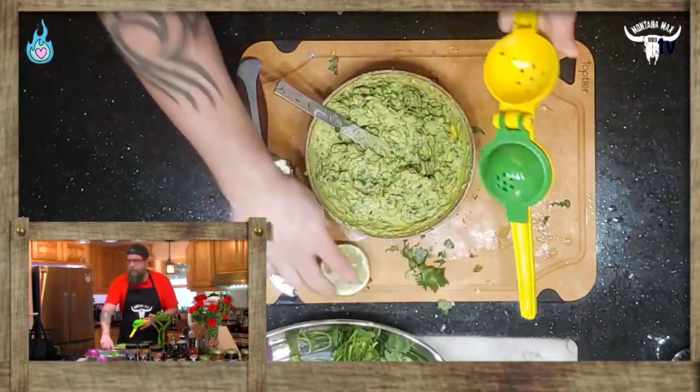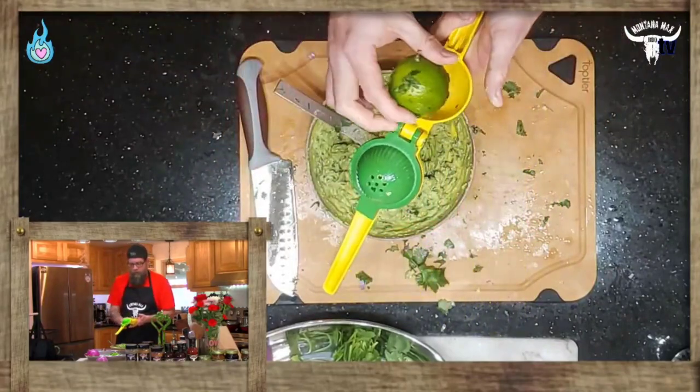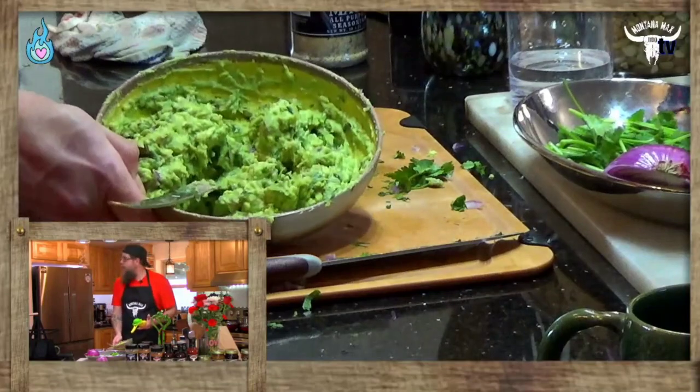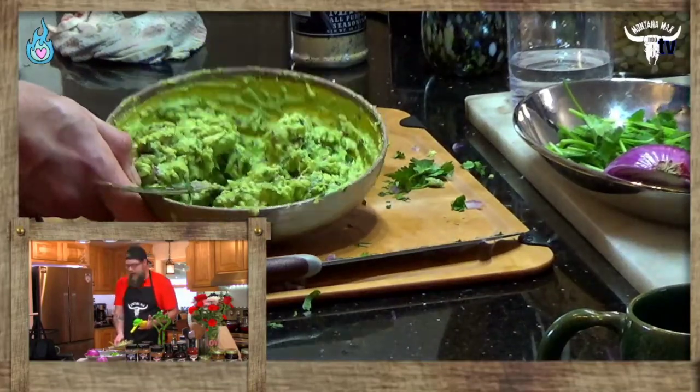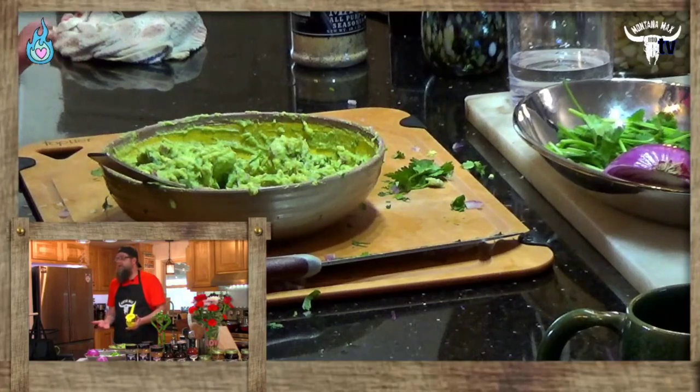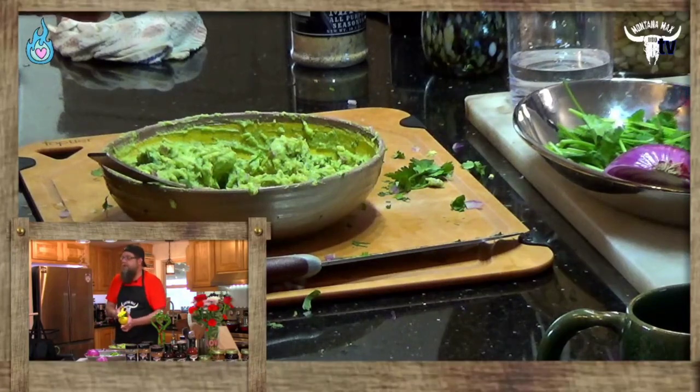Can you do the next one, doing the other half at the side angle so I can see better? Great suggestion. There we go. We've got our guac. Look at that beautiful, vibrant green there. It will turn in a matter of hours, okay? So this lime will help prevent that. If you bring guacamole home from the Mexican restaurant, lime or lemon juice works, any sort of citric acid like that. Give it a little squeeze, and it'll stay green the next day. And it's still edible when it's brown the next day. It just doesn't look very appetizing.